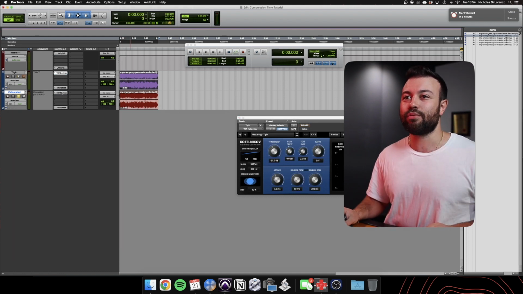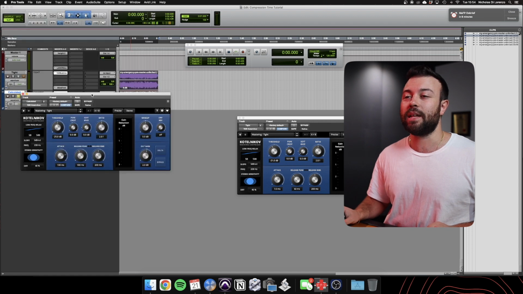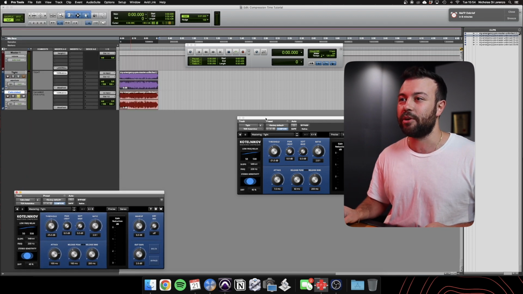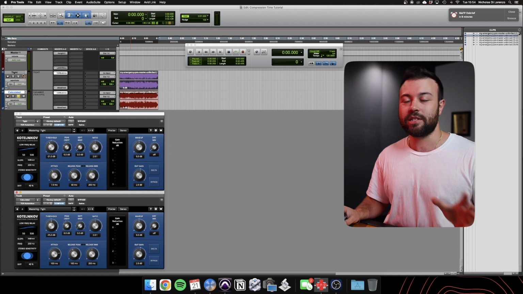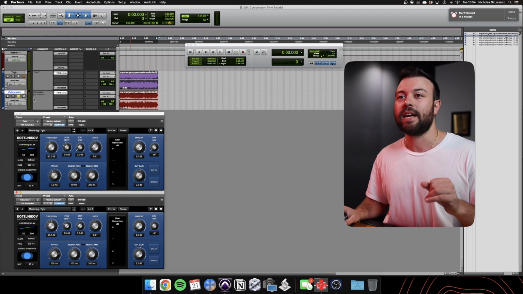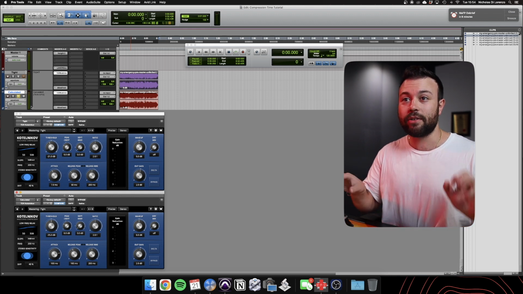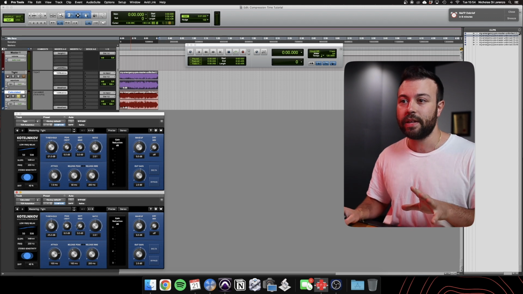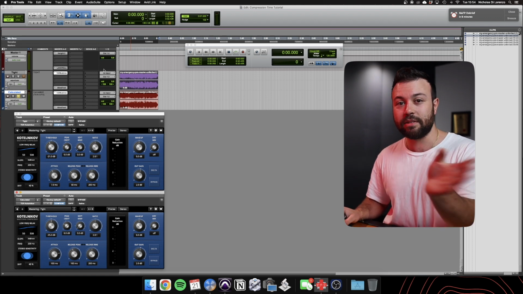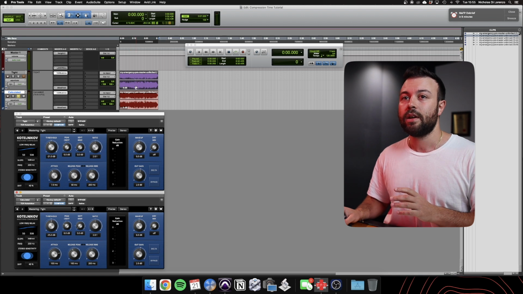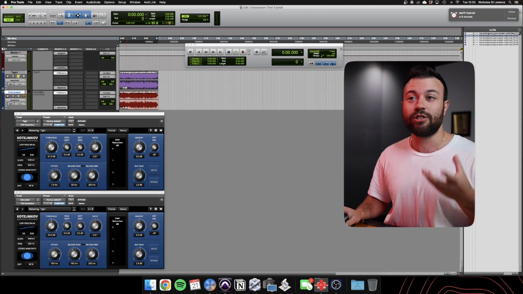I pulled in those compression settings from the plugin analysis we were doing before with the harmonics. One of them is tight, which is the preset, and the other one is calculated, which is our calculated version. I've level matched them, so they match exactly 20 decibels integrated for that playback time. What I want to do is play them back one at a time so you can hear them, and then we'll do some blind tests.